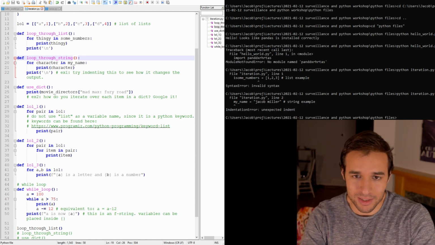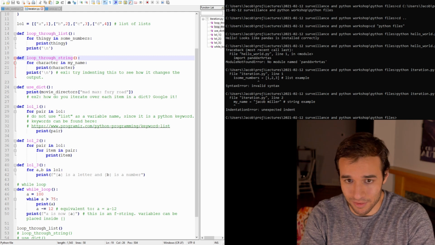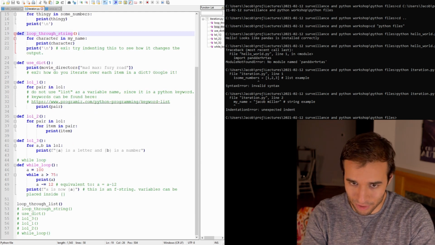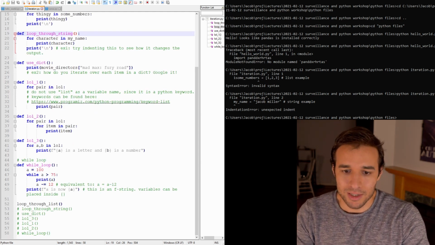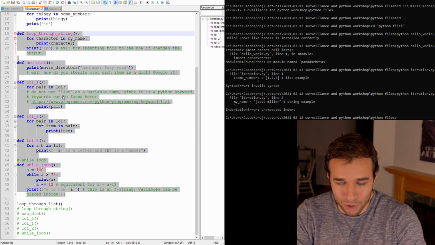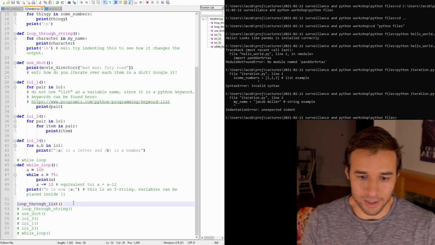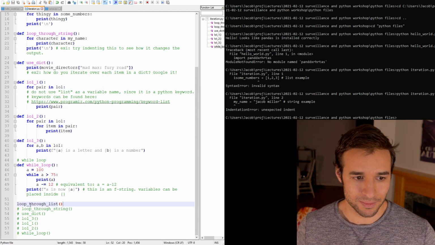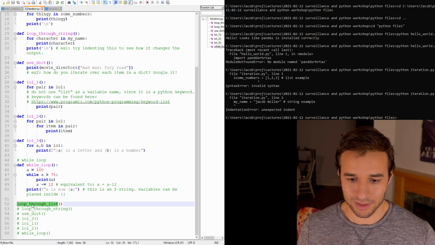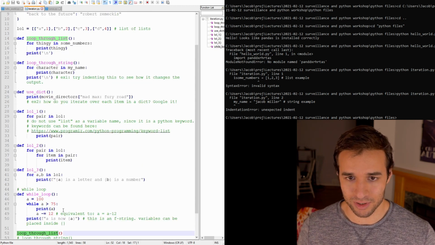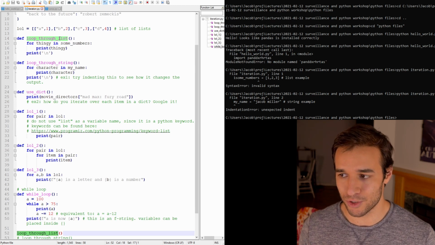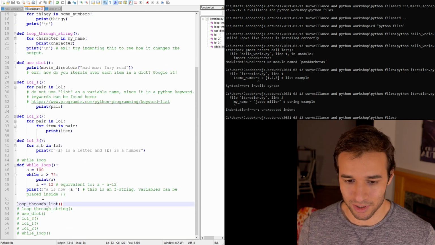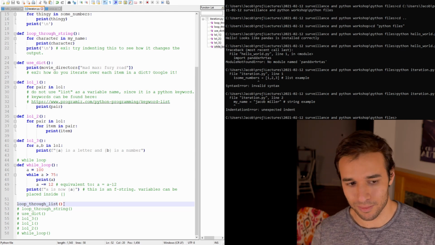So as Python reads through these function definitions, it is not running any of this code. It is only remembering it for later. So I'm going to skip over this for now and go down here. In the last lines of code here, we have function calls. So this loop through list and then two parentheses, loop through list was the name of the first function. This is how you call a function in Python. You write the name of it and then you write the parentheses.